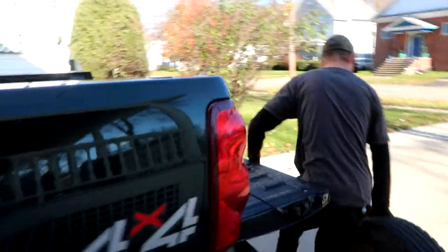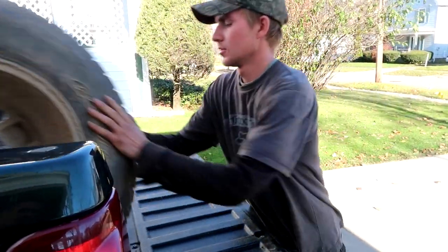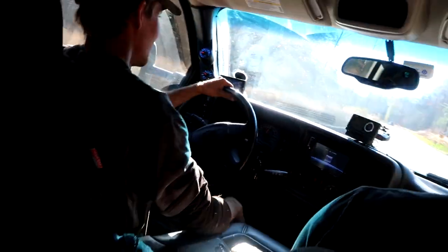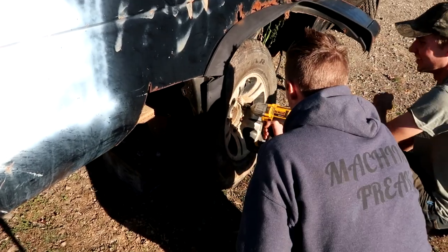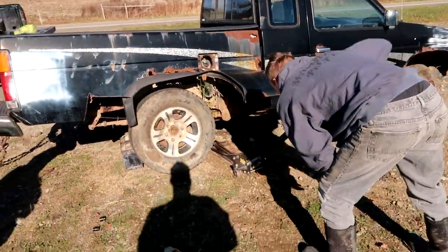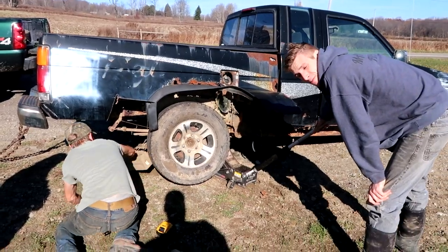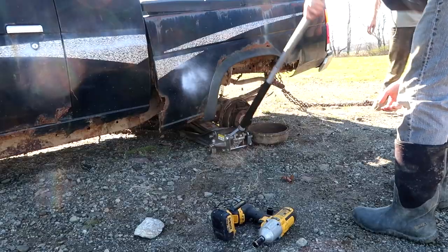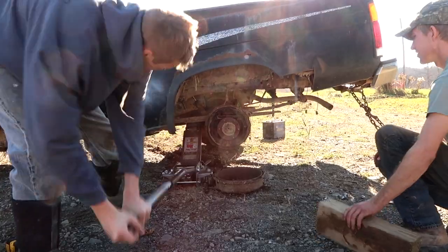Are you going to measure out the PSI? No, just make it rock solid. This is a brand new tire — look at this. We got some tools from Kyle's, some tools from my house. We ended up getting a couple come-alongs and the two tires. We're not in a rush — it's all about the adventure, we don't care about the destination. Safety first, let's bring some knuckles in here. Are we ready to let this head down? Rock and roll. I like the Nissan jack points better than the BMW jack points.